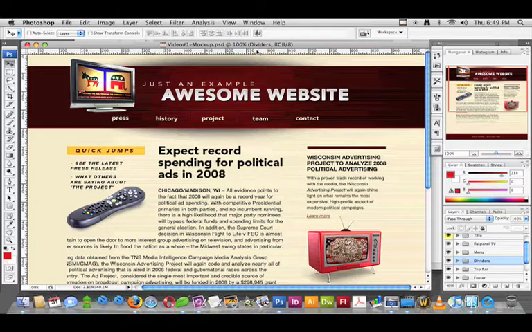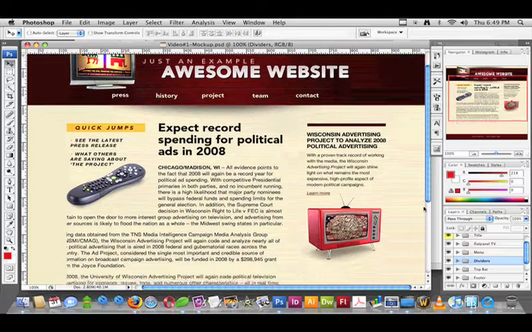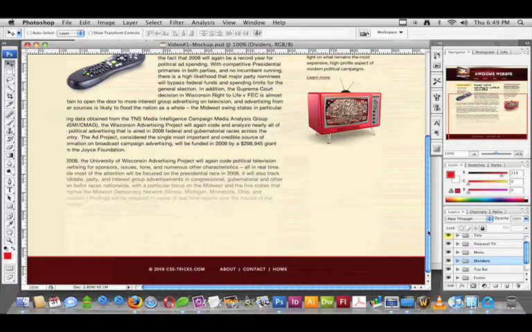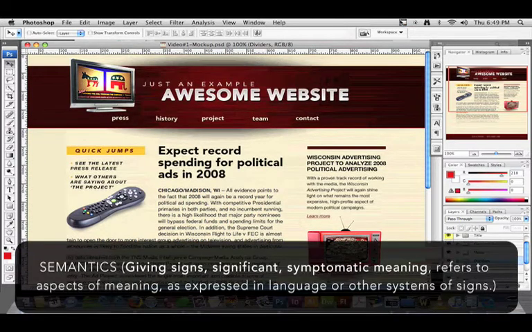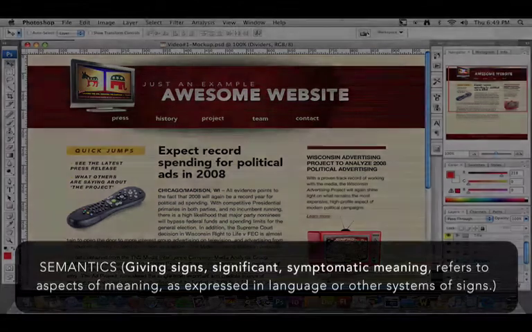So like I just kind of explained it with words, that's, I hope, what we're going to do with CSS too. This is a header, this is navigation, this is main content, this is a sidebar, this is a footer. That's how we're going to attempt to write our HTML, that's semantics. So let's take a minute here and get started doing that.